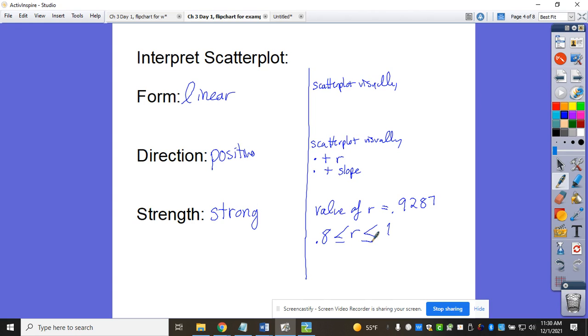What happens if it's equal to, like, what if it is 0.8? Then is it strong? It's a textbook to textbook kind of thing, and it's not like this is a definite cutoff where it switches from the word moderate to the word strong. You can even use things like moderately strong, stuff like that. So, I mean, you have to get an idea of what's going on.